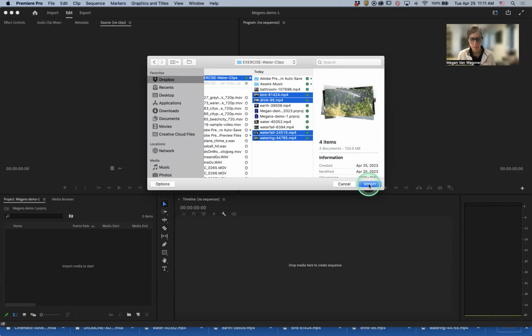and click Import. To select multiples, don't forget that you can use Command on the Mac. You can use Shift. You can do these one at a time, but if you've got them all together here in one folder, it's really easy to select all the pieces that you need.